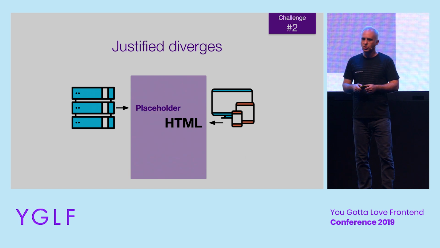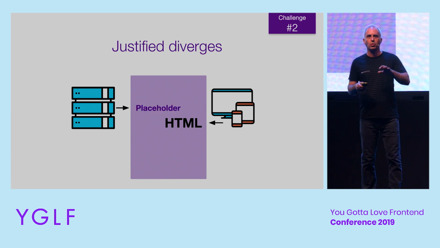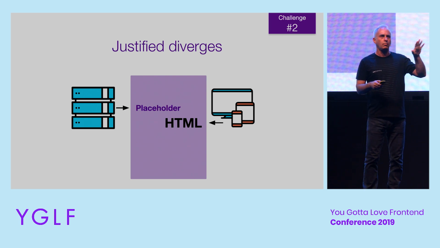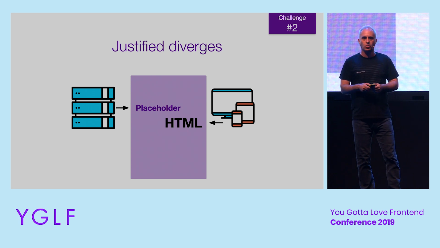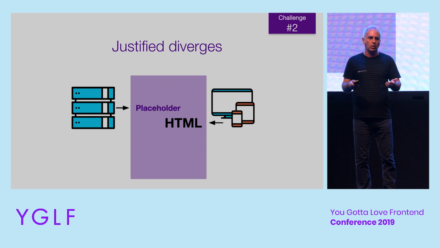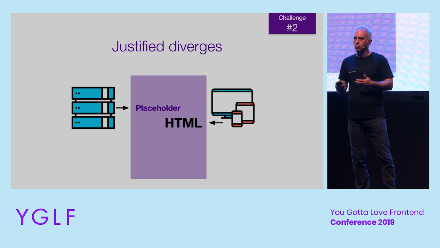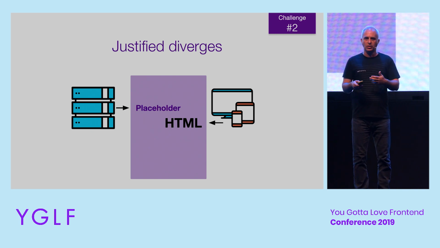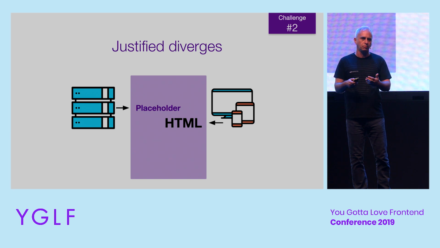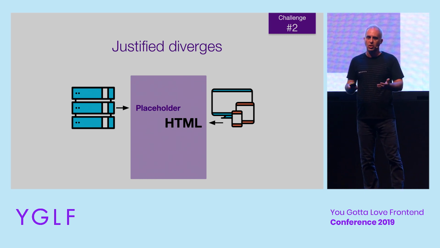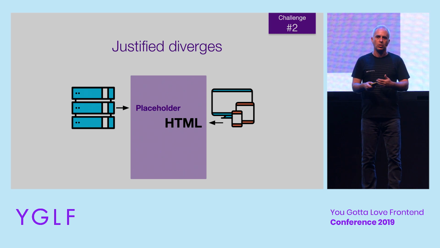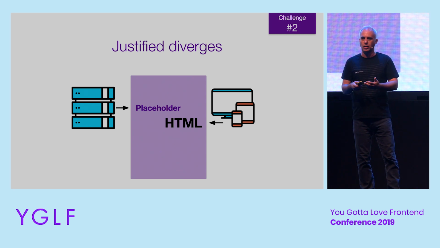But there are also justified diverges. Think, for example, that your page has, let's say, the time and date at the top left-hand corner of the screen, and your server happens to be in a different time zone than your client. Then the time will obviously be different. Maybe even the date will be different. But even if that doesn't happen, the time will pretty much certainly be different when it's rendered on the client and on the server. So that's a diverge that's not caused by a coding problem. It's basically an unavoidable result of the design of your web page.